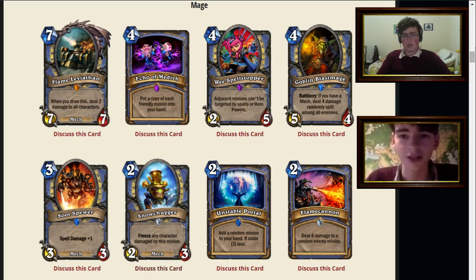The spell damage is kind of useful. Is it more useful than the extra point of health on a Spider Tank, or the stickiness of a Harvest Golem, or maybe the value of a Tinkertown Technician? Well, Tinkertown would be in the same deck. My point is those are the competitors in the 3 slot, right? I think the real competitor is Spider Tank and Harvest Golem, those three.